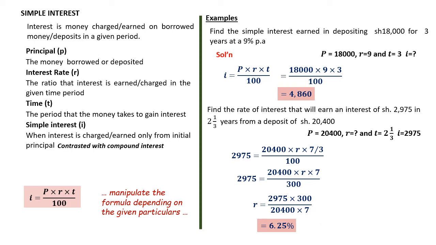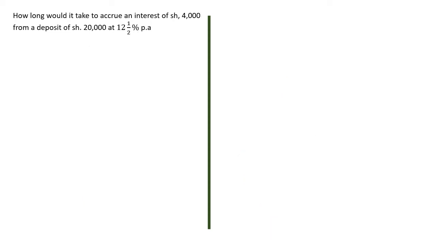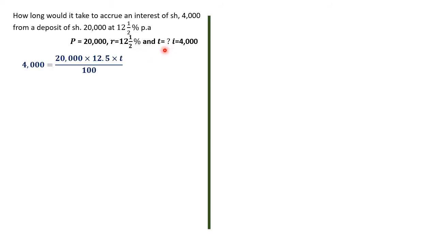Moving on to some additional questions. We have a question. It says, how long will it take to accrue an interest of 4,000 from a deposit of 20,000 at 12.5% per annum? Therefore, again, please notice that we're given the principal, the rate, and the simple interest. We don't know the time. Put in the values in the formula. You're going to have this sort of a thing, and simplify the way you will. I would suggest you multiply both sides by 100 divided by 20,000 times 12.5. You get the value of T, but just go ahead as you wish to. And so you have your T is 1.6 years, which simplified will be 1 year, 7 months. Again, that's a very simple question.